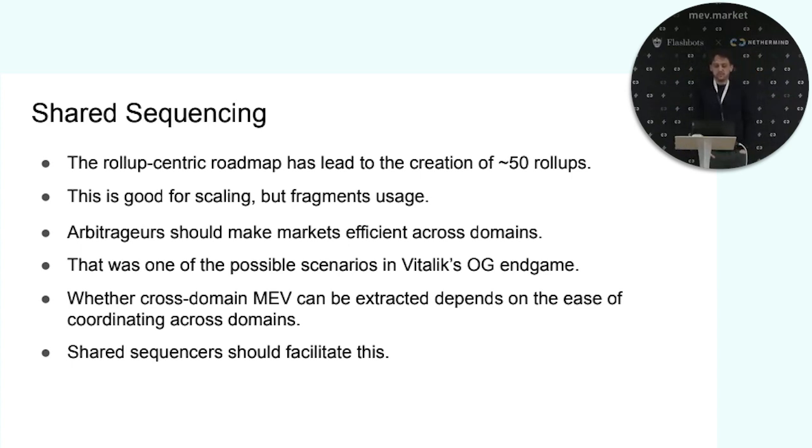So, context. We currently have around 50 rollups on Ethereum. As we're speaking today, I checked on L2Beat, either live in production or currently to be deployed. And that seems to satisfy the original goal of the rollup-centric roadmap, right? We wanted to scale Ethereum, which means we wanted to have many rollups in order to scale the throughput of the base layer. But we then have this additional problem of fragmentation of usage.